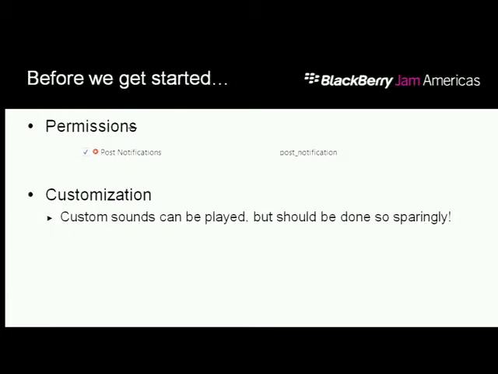So before we get too far into it, 2 things to note. The permissions, I talked about this at the start of the push section. You need the post notifications permission. It's pretty self-explanatory, but you want to make sure you have that enabled. The next thing, you can customize both the dialogue notifications and the standard notifications with a custom sound. This is somewhat discouraged. You don't want to do this unless it's a really important sound that you want to fire off. It's an important message that comes in, something bad happened, you need to notify the user right away, and you really need them to acknowledge right away. And the reason for that is because we're giving the user control over how they want the device to react when a push comes in. If you start doing stuff like that, it might irritate them because they lose control over how the application is going to react to the pushes.